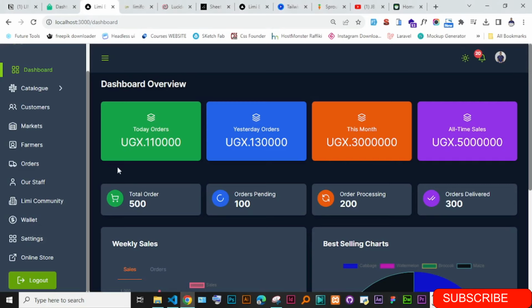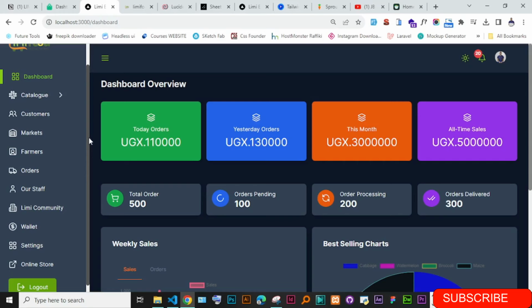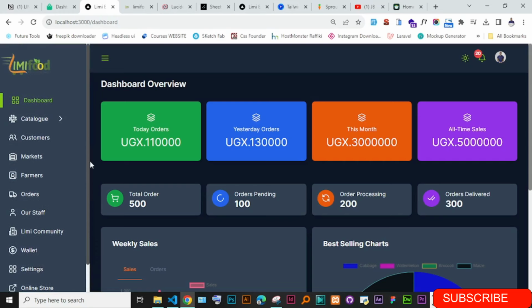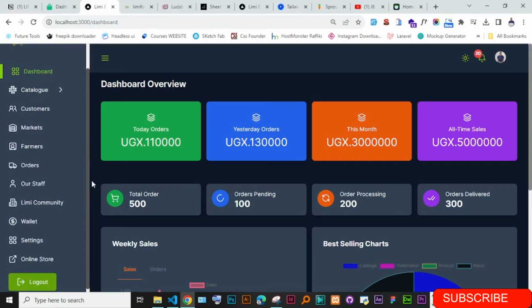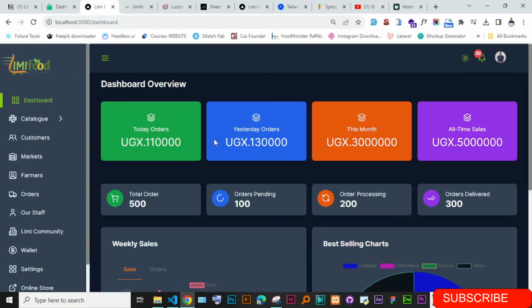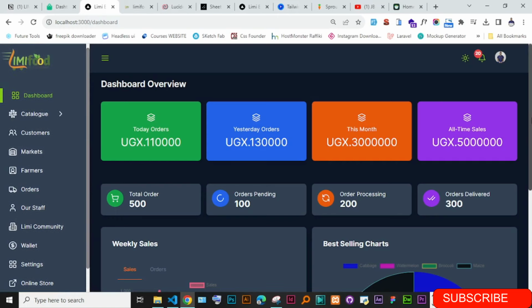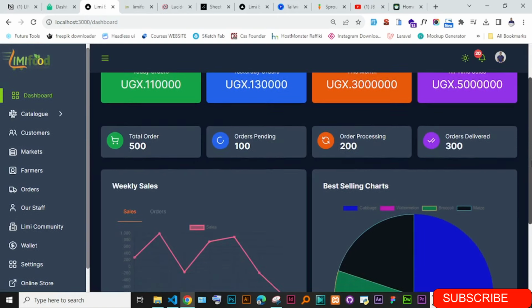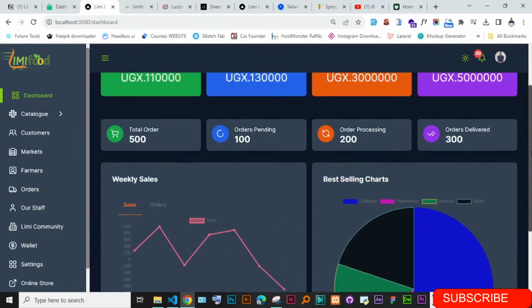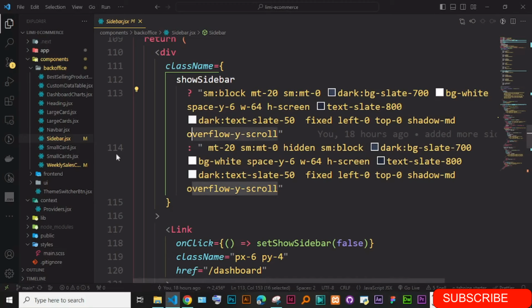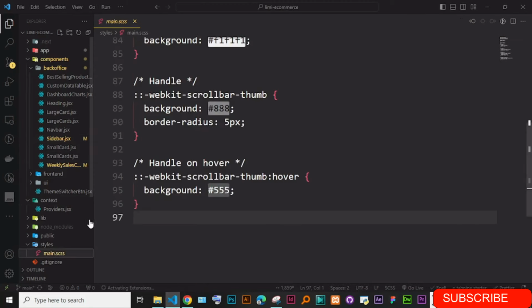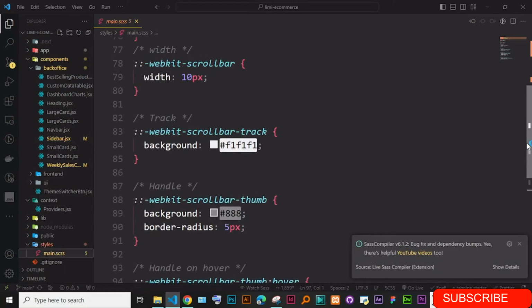If you add that, you will get a scroll bar like this, but this scroll bar won't look like this. So one more thing I added for the scroll bar is some custom CSS. You can go ahead and add this custom CSS, and the scroll has a different look. You can see this affects all the scroll bars. If you want to see it, just go to the main CSS, where I added these few lines.